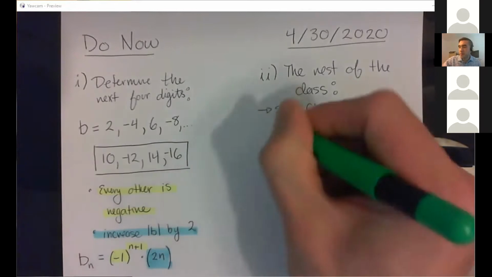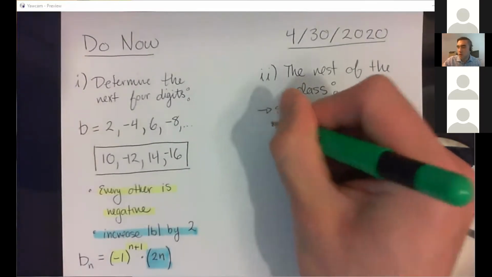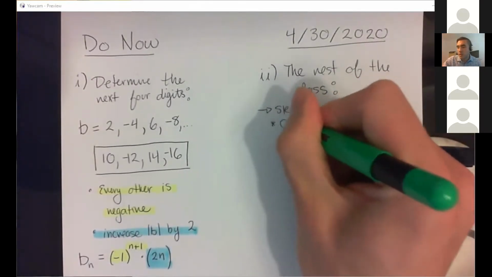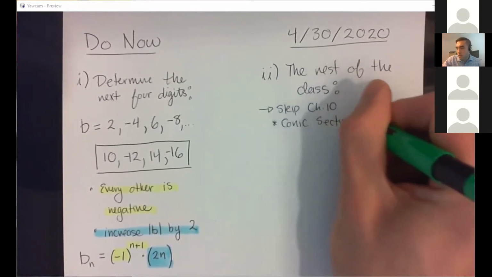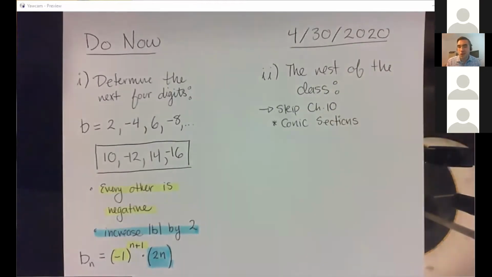The reason why I'm skipping it is it's a fairly important and interesting topic of math called conic sections. But for the most part, it's not really asked that much on anything that you are going to see in the near future. It very rarely occurs in calculus even, like it's not something that is very useful to be asked about. The only people out there who are going to need conic sections moving forward are physicists and mathematicians. Engineers don't even really need conic sections.